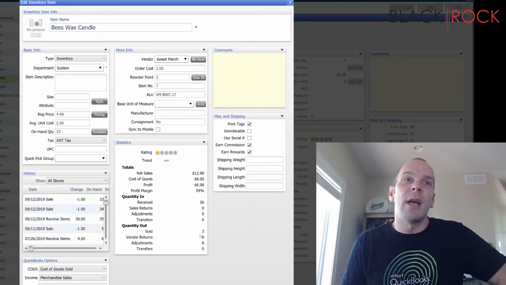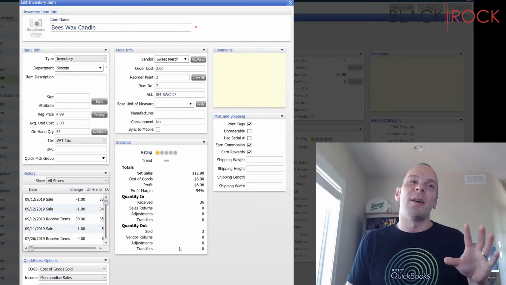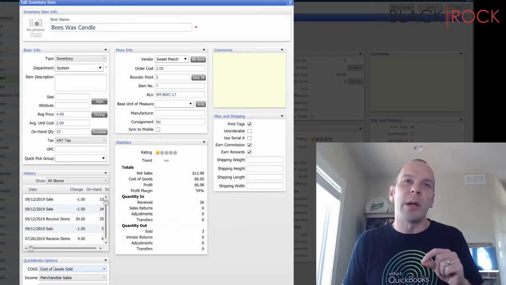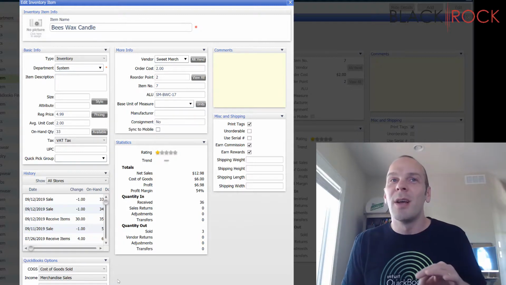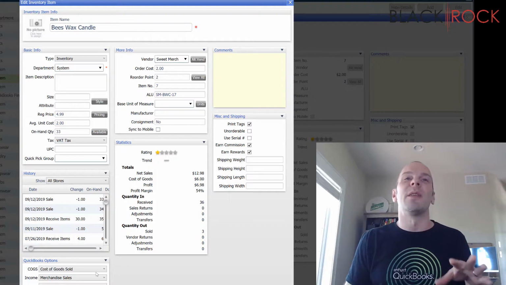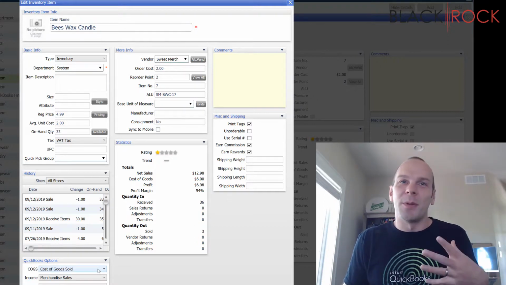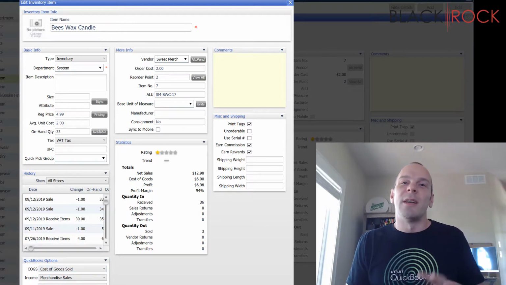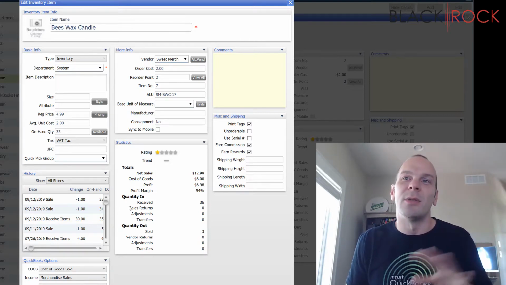So there you have it. One thing I might not recommend messing with, unless you really know what you're doing when you're editing an item, is the QuickBooks account options. You can do that if you totally know what you're doing, but I'd say it's about 50-50 on people that mess with this. It's screwing something up, and so some people don't know how to do it, some people do know how to do it and they know exactly what these are doing. If you don't know what you're doing with accounts and the account the item is attached to, don't touch it.